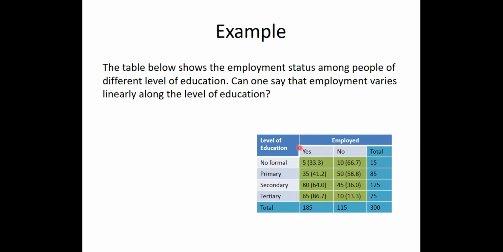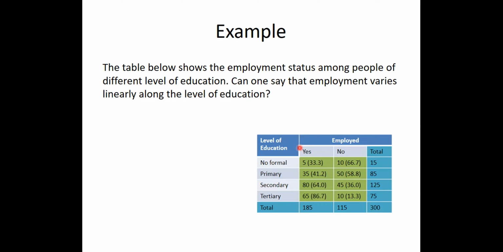If you didn't use percentages, you may be forced to say that secondary education people are more employed because we have 80 of them. Out of 185 that are employed, 5 have no formal education, 35 are primary, 65 are tertiary, and 80 are secondary. You give the impression that those who are secondary are the ones that flood the place. But considering the denominator, the majority are in that category. So from that, you'll know that the tertiary education people are more employed because they are fewer in total number than the secondary.